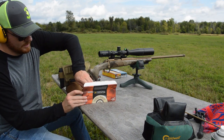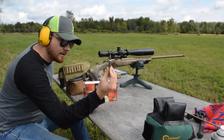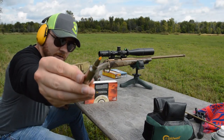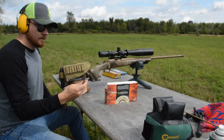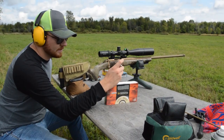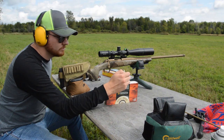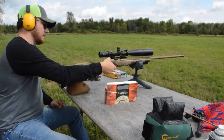This, of course, is the nickel colored cases. There's the Trophy Bonded Tip. I don't know if the camera's going to focus on that, but that's the polymer tip. Maybe similar to the ELDX. ELDX is a little more new. They're marketing the heat shield tip, so might be a good comparison.